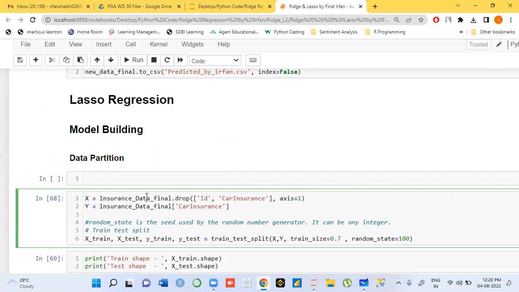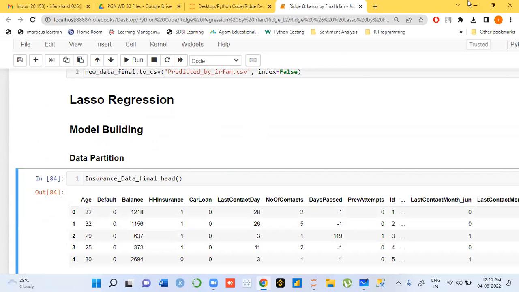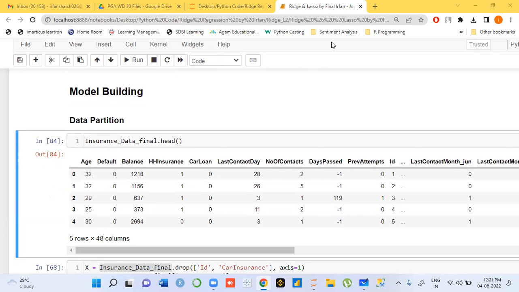For here we have this data, guys. Insurance data final dot head. Now, guys, I've taken insurance data final, which is a main data.